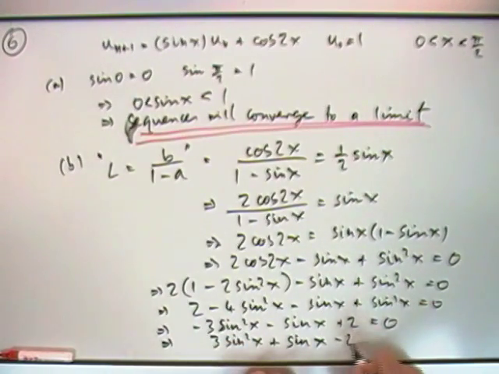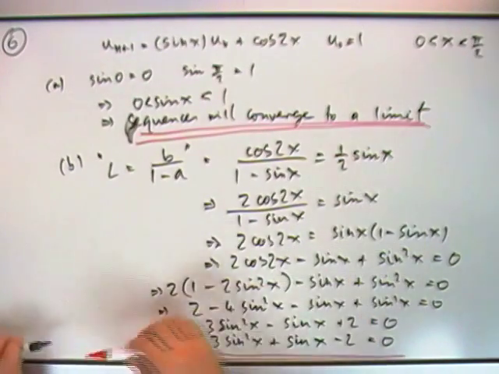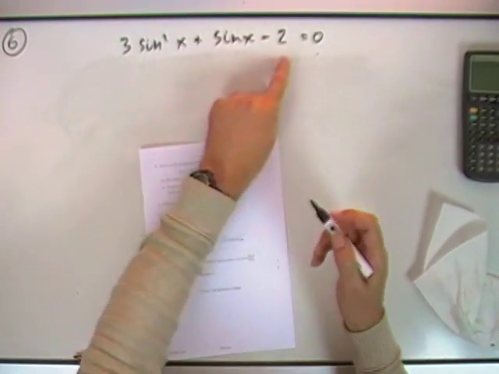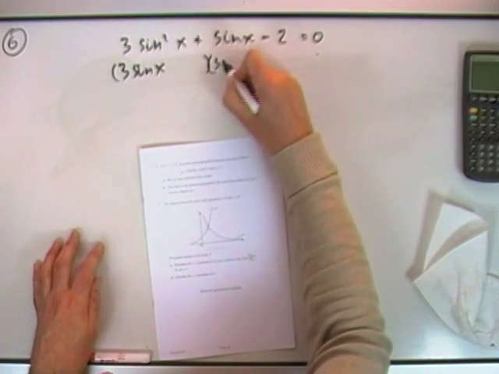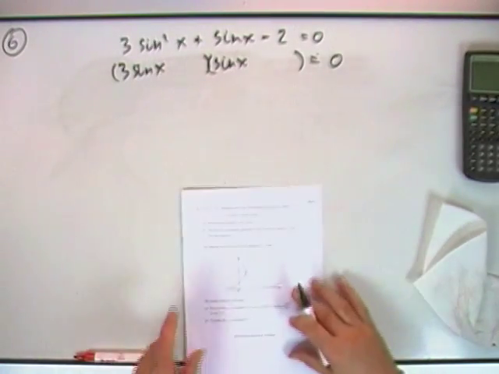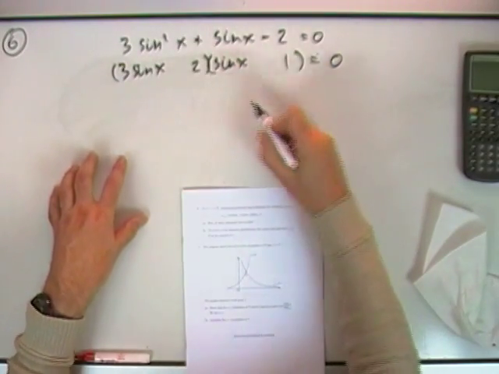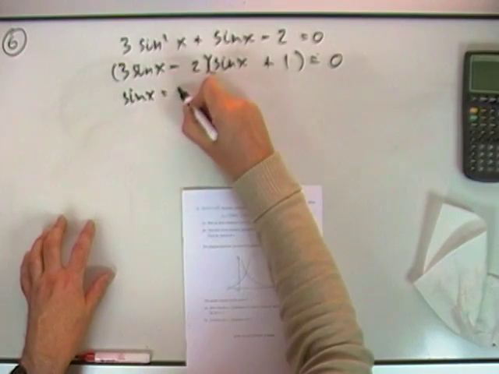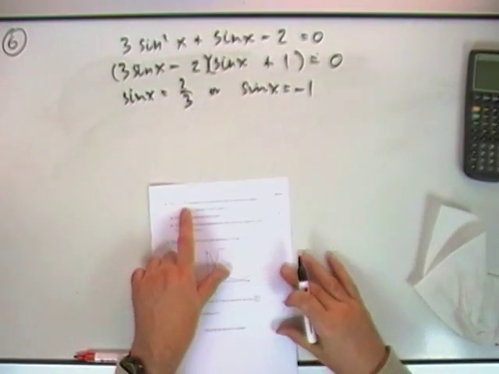I've got room to squeeze it in here. Flip these signs over. Not the actual signs, because then it would be upside down. So the negatives become positive, so that's minus 2 equals 0. So that's what I've got. That's the equation I've got to solve. So, quadratic in sine, factorise it. So a 2 can only be 1 and 2. I just want a 1, so I'll have to put the 2 there. And then the plus will go to the bigger one, and that'll be a minus. I've got two solutions. Sine x is either 2 thirds, or sine x is negative 1.